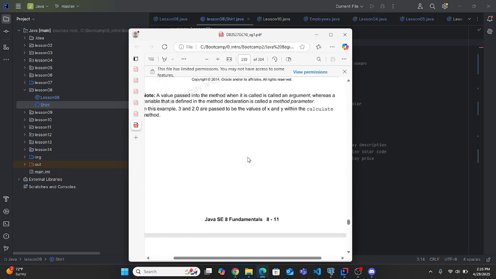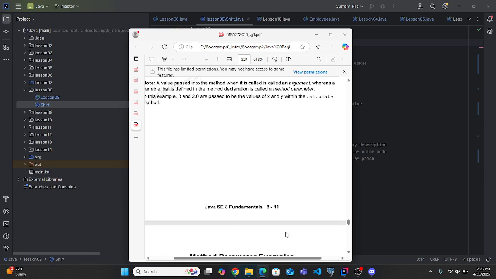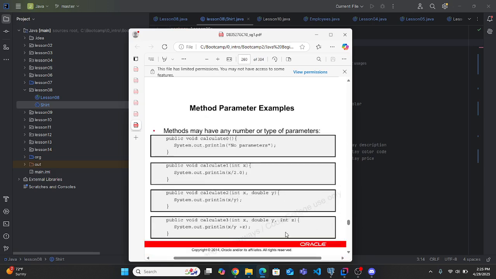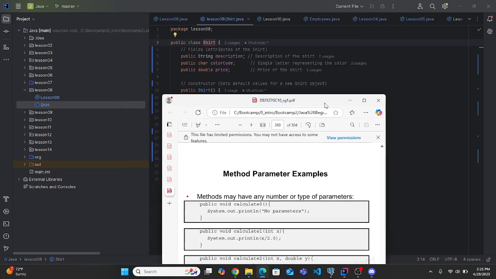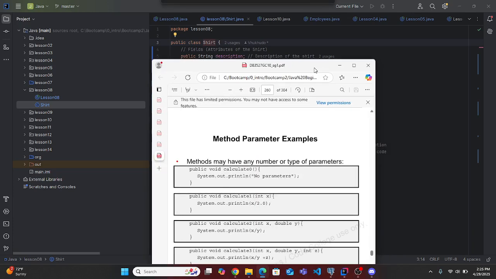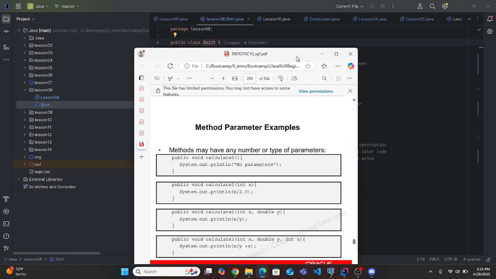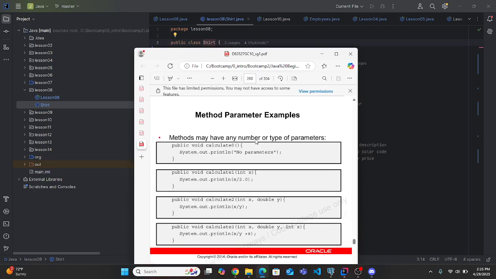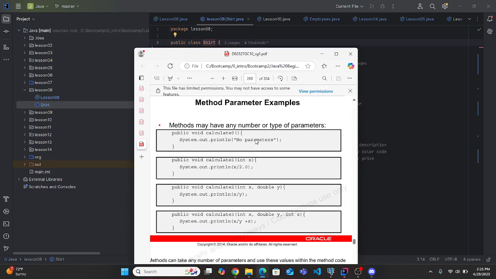Okay. And then when we move on to method parameters examples, we have a method that may have any number or any type of parameter. So as we can see there, our parameter here will be int x or x divided by 2.0.